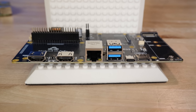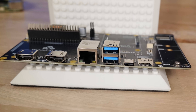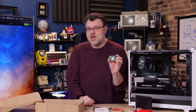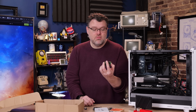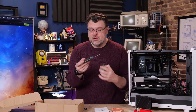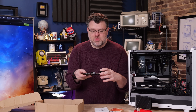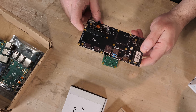You have to get the compute module plus a carrier board of some kind. The fanciest one, in my opinion, is the Modulo 5 IO PCIe because it gives you an M.2 slot - a PCIe M.2 - power over Ethernet, nice USB, two HDMI, and a microSD slot if your compute module doesn't have onboard storage. There are different versions with different amounts of RAM and optional onboard eMMC storage. Breaking out the PCIe lanes from the Raspberry Pi 5 is a lot of fun and opens the doors to doing really off-label things.